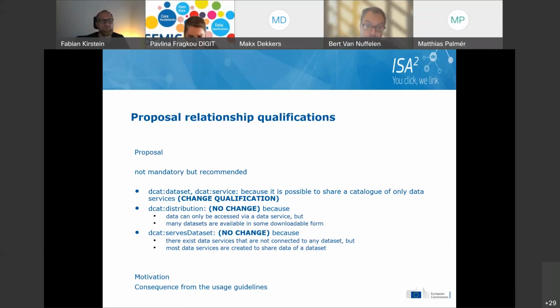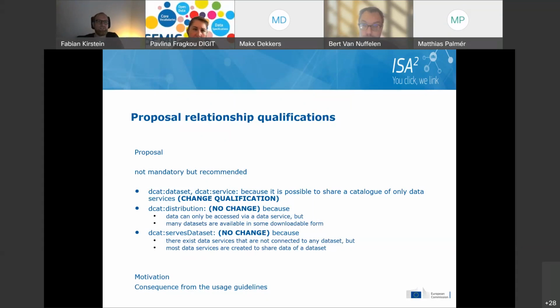But this is not the common case. The common case is when you have the data service as a slave to the distribution. And in that case, we have a very minimal data service expression, which is linked to from the distribution, but it has type, it has endpoint and an endpoint description. It has a few other fields. And this one we never expose directly when you search for something. This is only shown when you are viewing an individual data set and its distributions, and as an enrichment of one of the distributions.